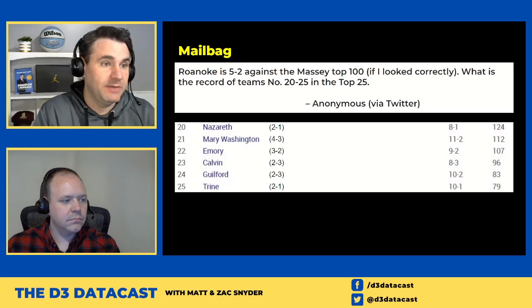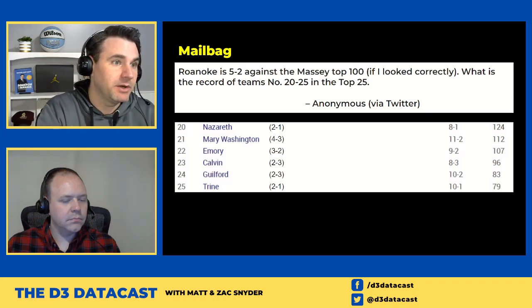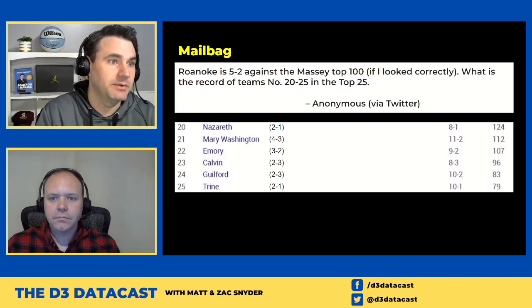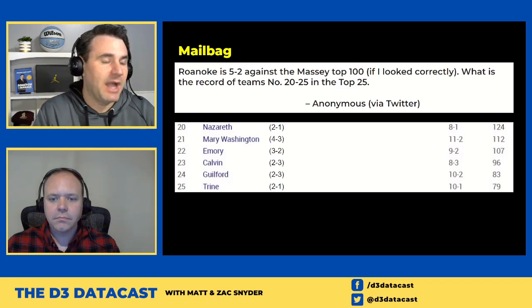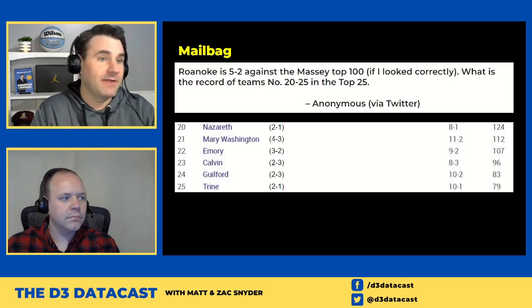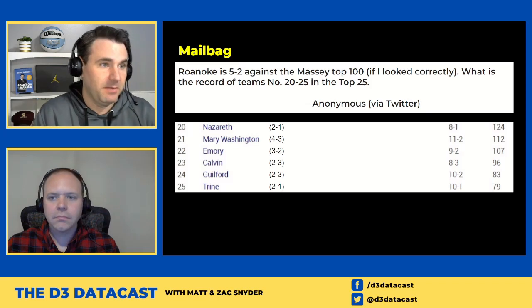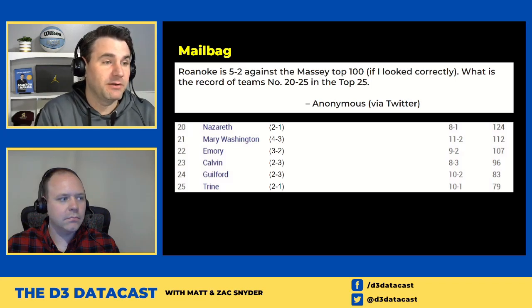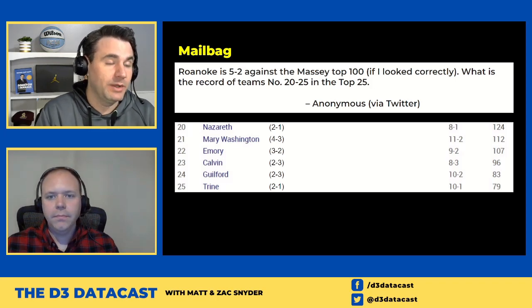But even though Calvin has a better win than Roanoke, the last ballot I had taken Calvin out and I had kept Roanoke in. So there's not one thing for me that is going to launch a team above other teams. But that 5-2 mark is a strong mark, and I think that goes to show why some of these computer ratings value Roanoke maybe more than the human voters do, because human voters, I think, tend to latch on to things like really strong wins, quality wins.